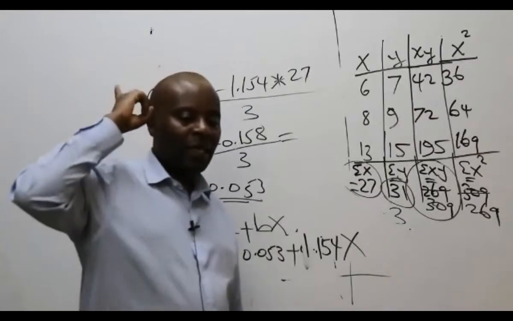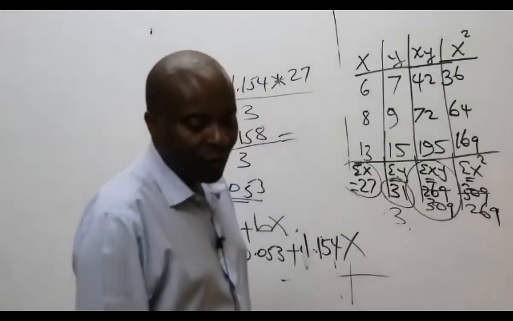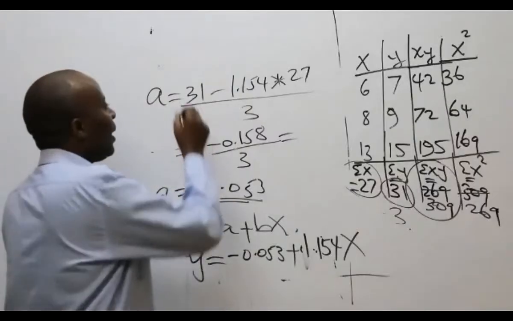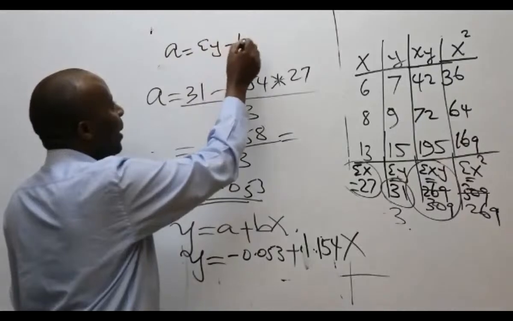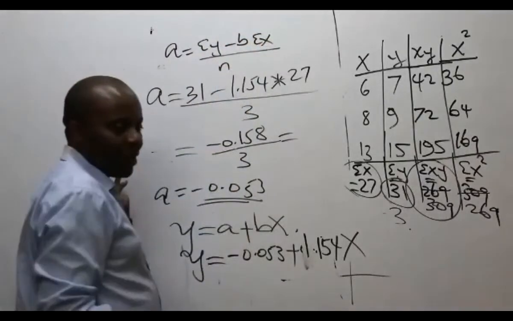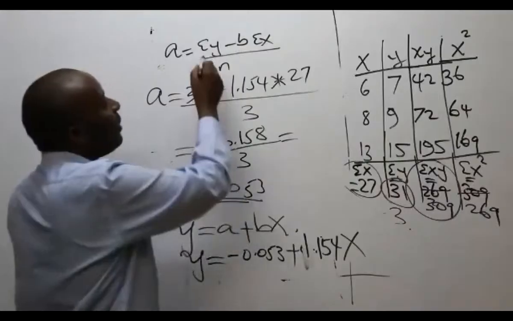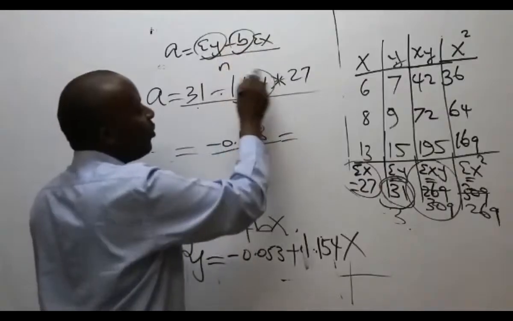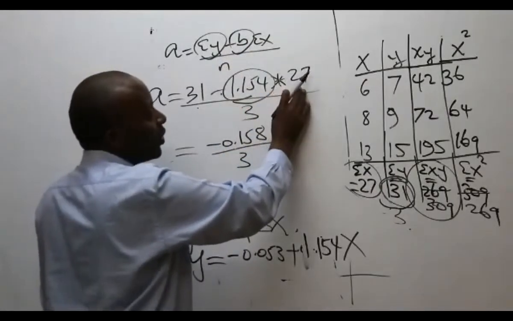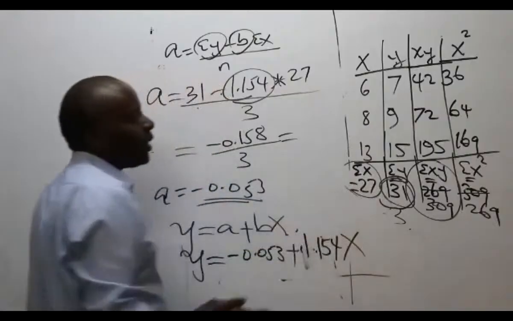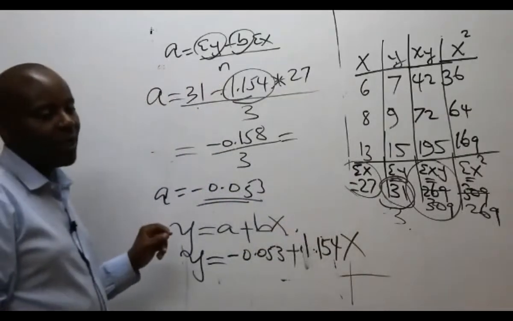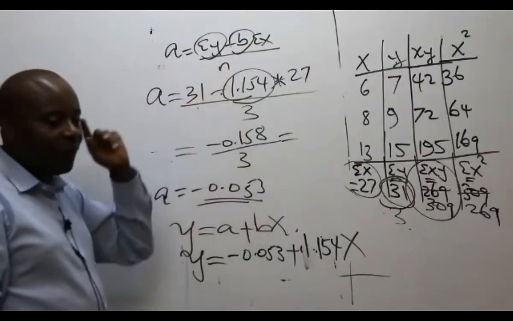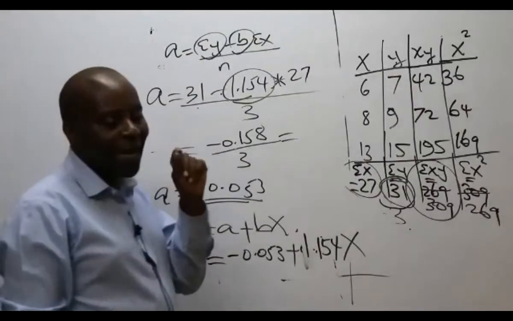Fatma is honest. Fatma has said she's getting a different value of A. Fatma, look. We said A is how? It is the summation of y minus b, summation of x over n. If you get a different figure, I know the summation of y here is 31 minus b itself, which is this one, times summations of x. Summations of x is what, somebody? It is 27. Divide this by the number of points, and how many of them are there? 3. Fatima, you have made a mistake, you have not found the numerator separately.